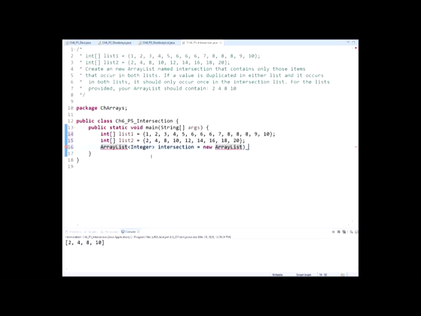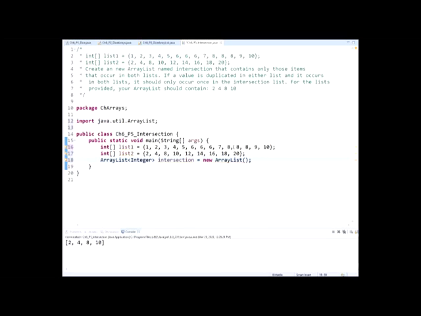Eclipse is showing us an error message because we need to include a library. With Control-Shift-O, Eclipse will automatically include it in line 12. That's going to help us quite a bit.